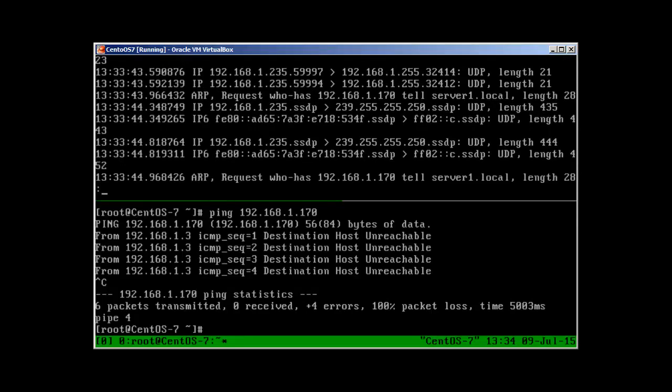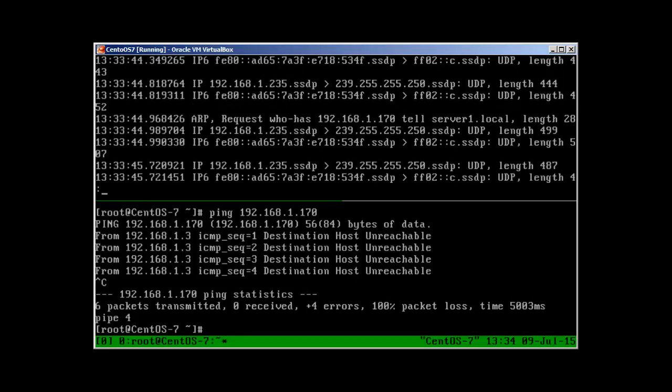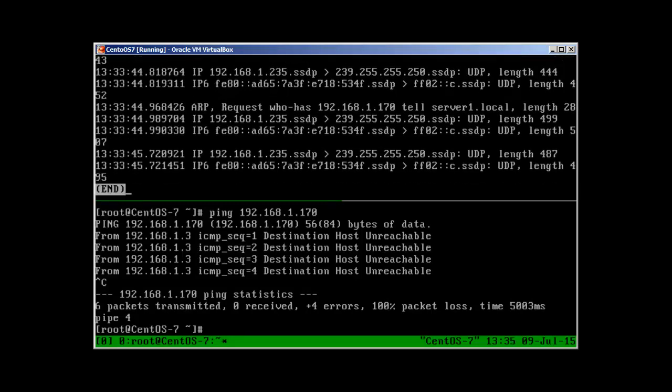Again there's a new request, who has 192. So that's how it just keeps on asking. There's an ARP request, and if it's not able to find the IP address, it just keeps looping, or you can just Control C to close this. Ping. Anyway, we can see on the screen also that the destination host is unreachable.